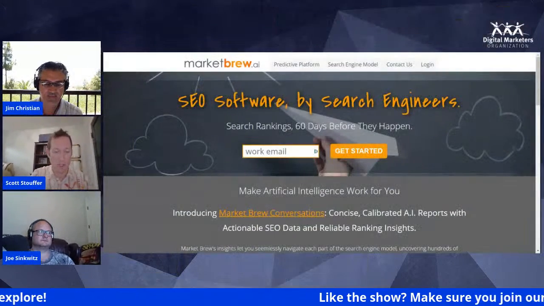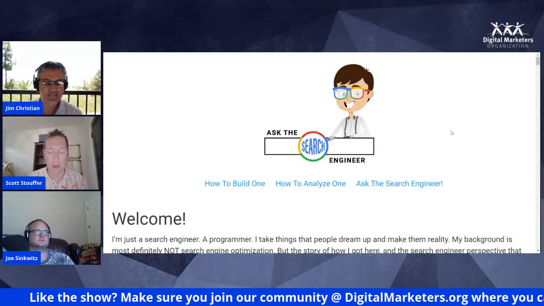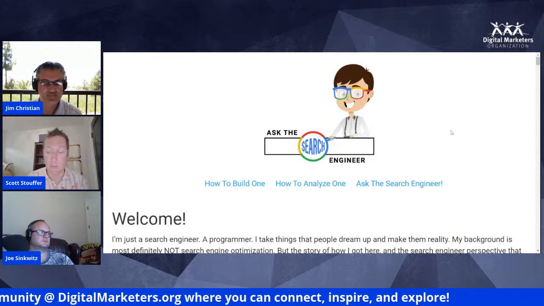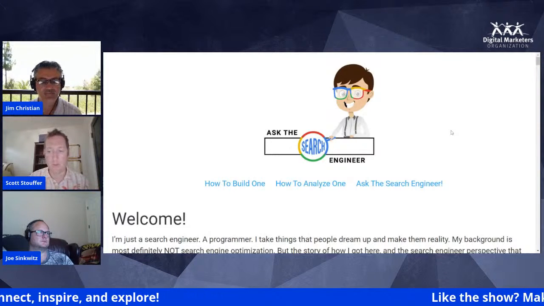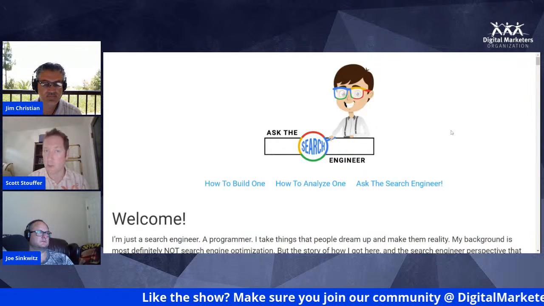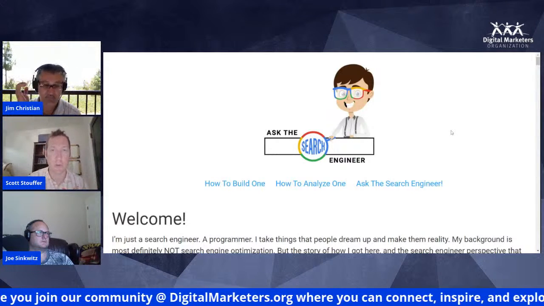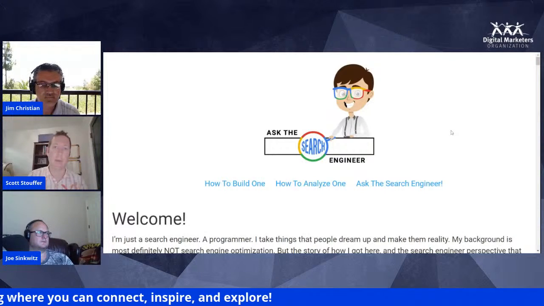And there's two sites. The one site, which is not a commercial site, is Ask the Search Engineer. This is a site where I've talked to a number of other software guys in the industry right now, some you could potentially call competitors of mine, but just other software search engineers who have developed parts of a search engine or maybe a whole search engine, to start contributing on this site, Ask the Search Engineer, just as a way to level the playing field, right?